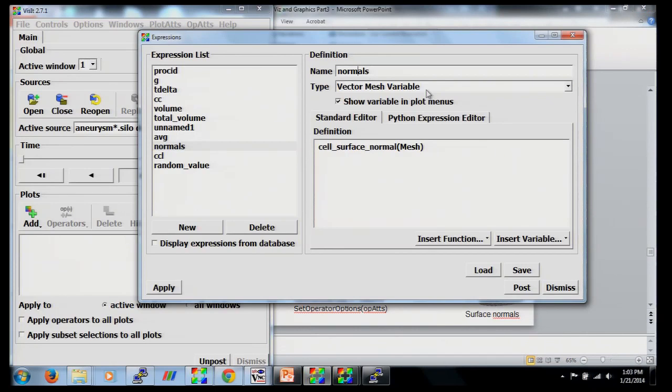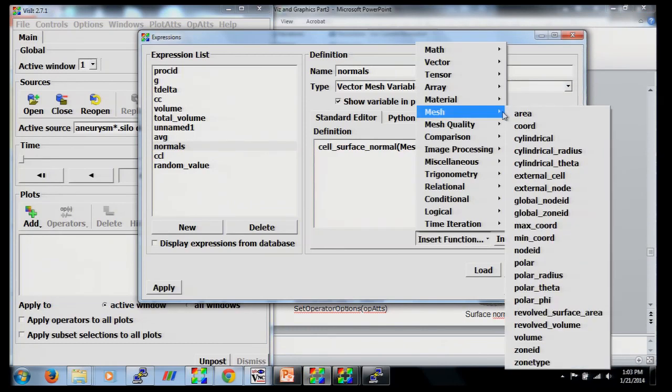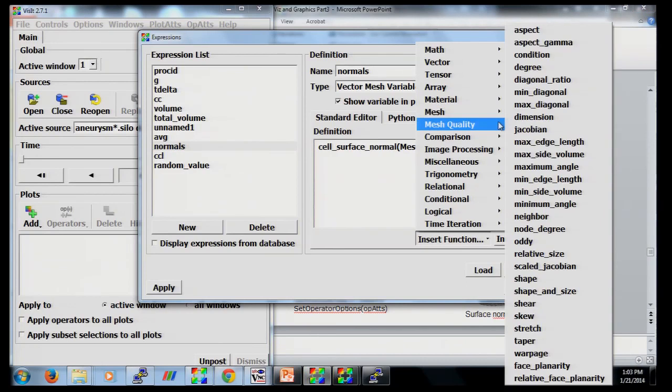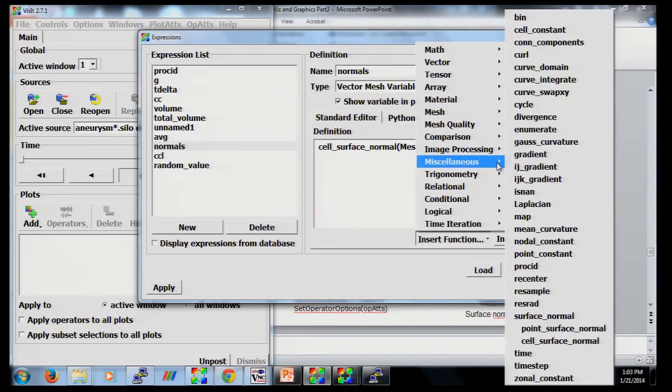Make sure to define it as a vector mesh variable. In the list of insert function under mesh, presumably, or mesh quality, mesh, no, under cell, no, under, where do I find it?